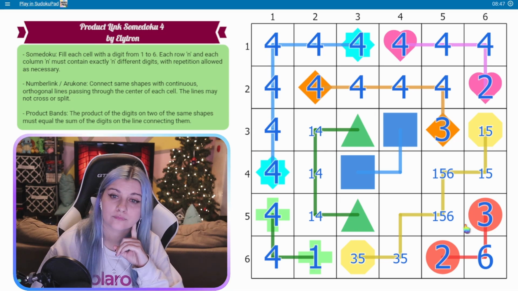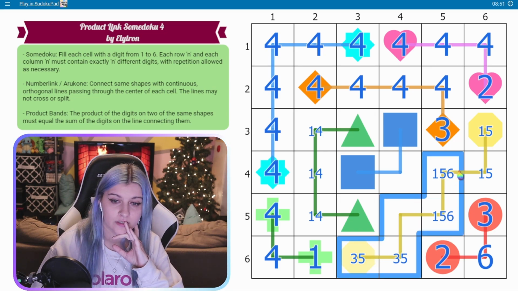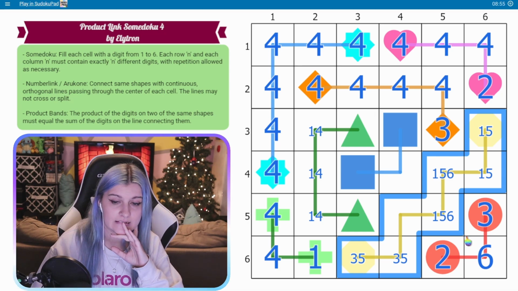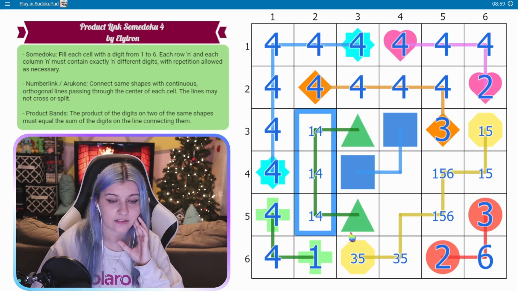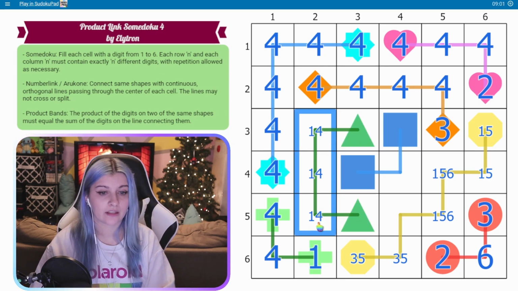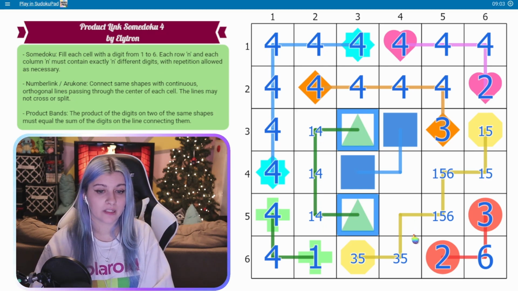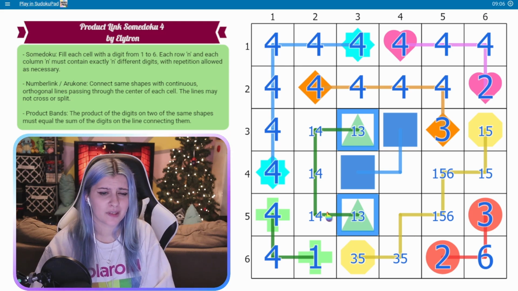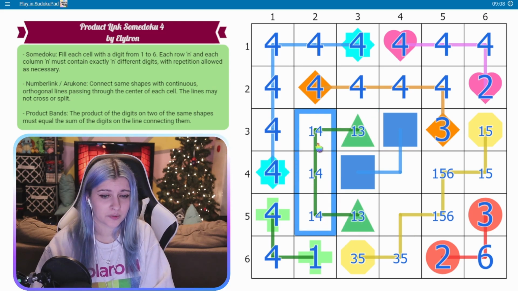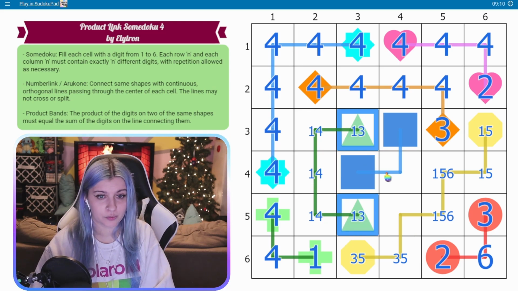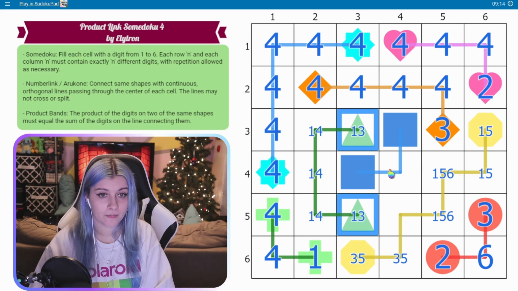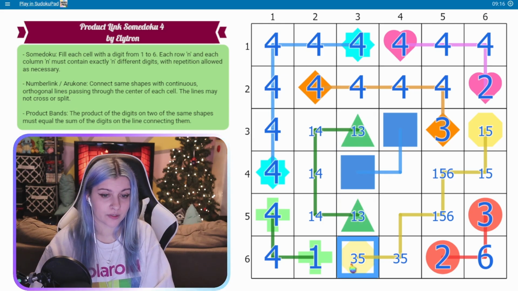Maybe. I do want to look at this. No, I feel like this is it. Okay, this could be 1, 1, 1, meaning this would have to be 1 and 3. This could be 1, 1, 4, which would give me 6 here, which would be 2 and 3, or 6 and 1. I can't do 6 and 1 because this is broken then.